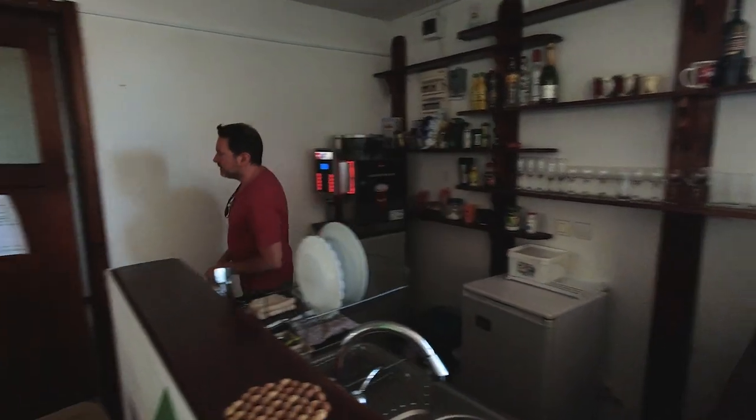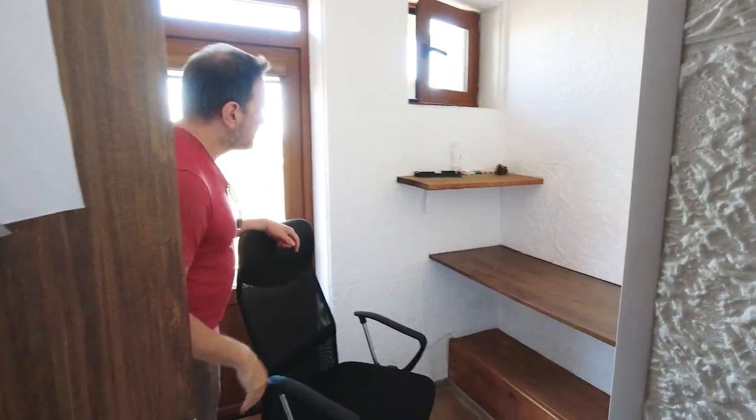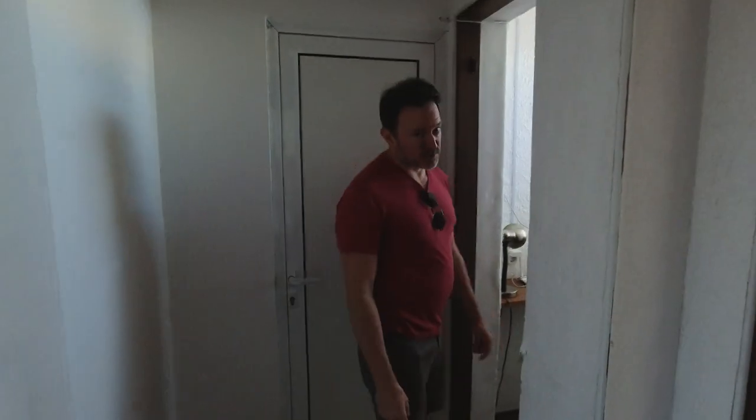There's a refrigerator too, so it's cool to at least keep some things while you're working. Over here, there are actually two Skype rooms. The first one is the largest room — nice if you want to take calls or just need a quieter area to work. You sign up on the door with no additional charge, just book a time slot. Most people are usually in here for an hour or two. The other one is a little smaller.